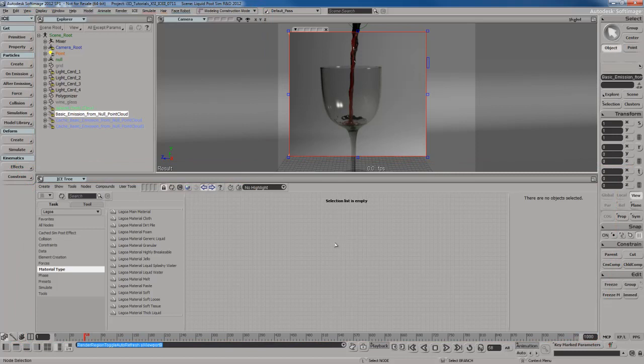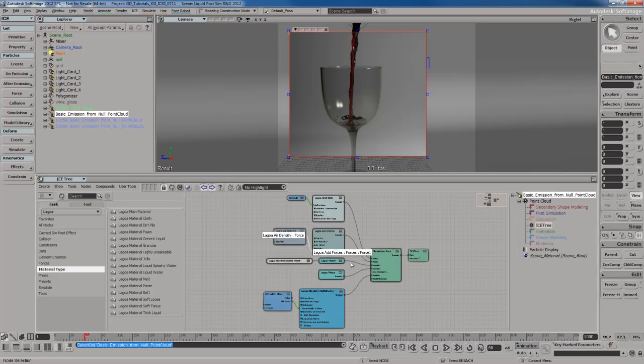It's extremely useful. We're going to be loading up stuff here, so if I select one of these point clouds and refresh the ice tree, you can see I've already got some ice trees set up here working with Lagoa. Lagoa is actually a part of ice, so you work with it through ice. There are different Lagoa compounds and things.